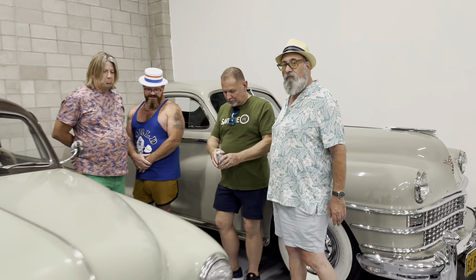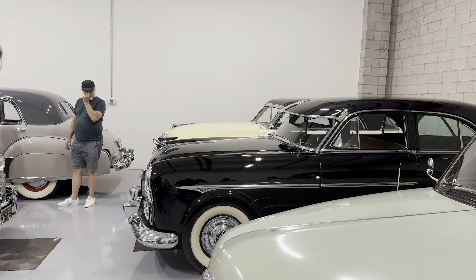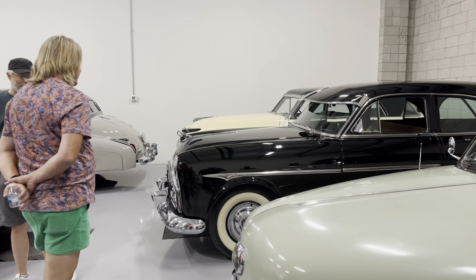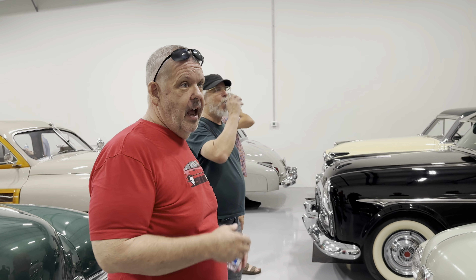As it comes down, you can do sequentially the lug nuts. It's left-thread on this side but not on that side — like Chryslers, old 4-H rolls, old Cadillacs, and Nash. Good old Nash. I love 1949, because 1949 is the year that everybody starts to go in their own direction with their new post-war designs.